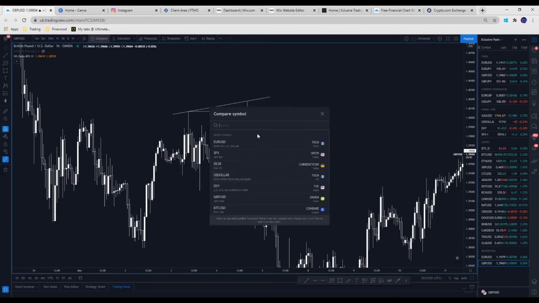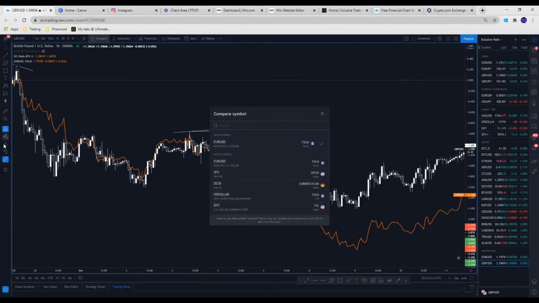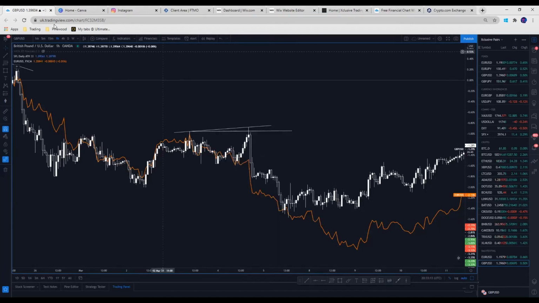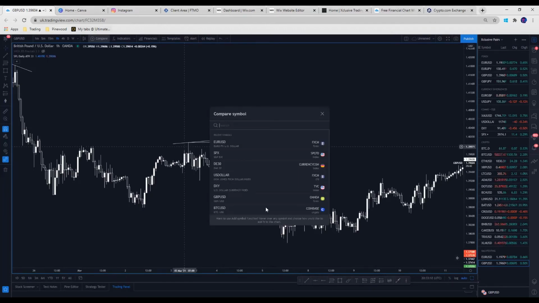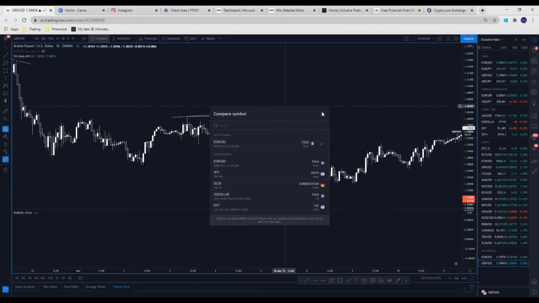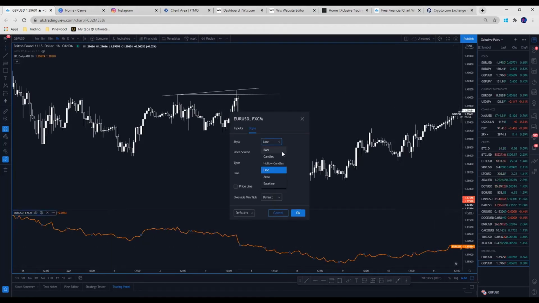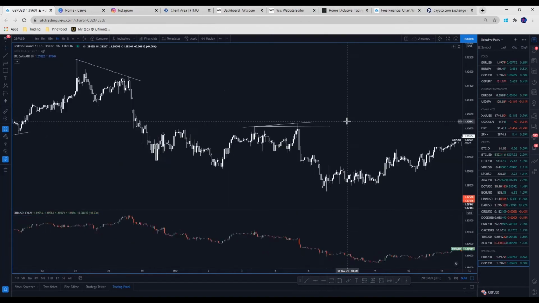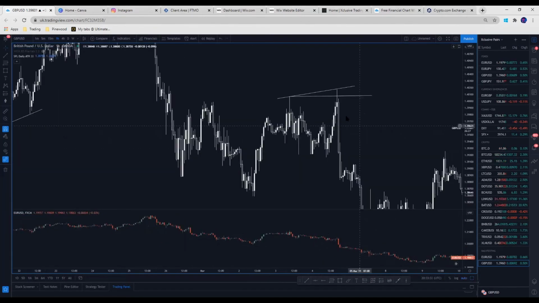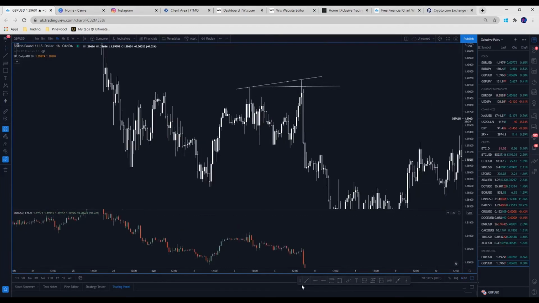Yeah. So we just click compare and then click euro dollar or whatever you want. If you put it on the same scale, it's going to pop over the top and do all this in percentages. You can't move your chart around, which is good for comparing price action, but for the purpose of this, we want to add it as a new pane. It comes up below as a line like this. I did have all my divergences drawn out, so that's a bit of a bummer, but let's change it back to candles and we'll scale back in on this divergence here.